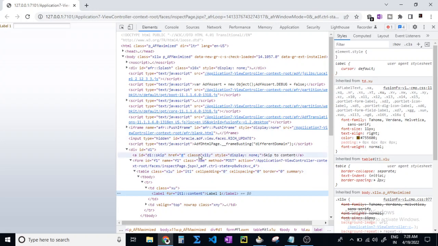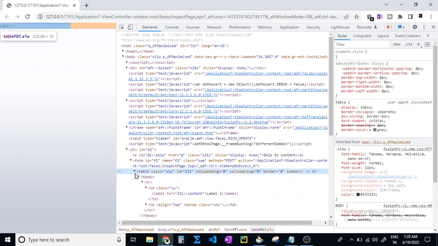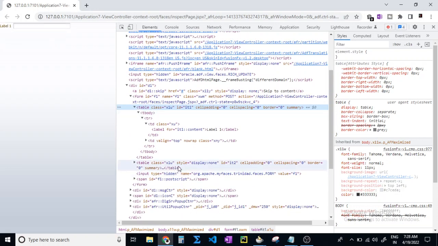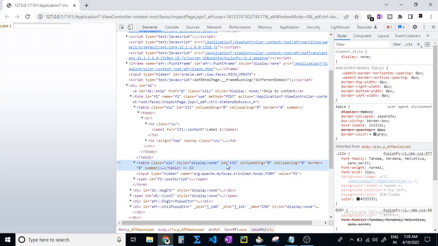Then if you try to see, here we have a class. This is the table class. This is IT1, the input text field which we have created, which is visible here for us. Now if I go down, you are able to see there is one more field, IT2, but here its style class is given as display none. So the tag has been rendered for this, but there is no visibility of that input text field. So this is visible false.